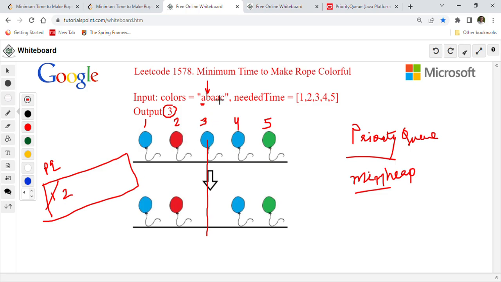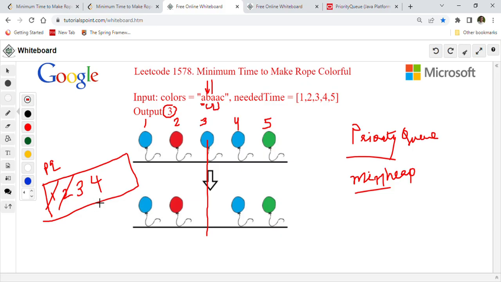Next time again you will go to the a, right? You will check the time 3. This a and b are not the same, so you will remove this 2 and add 3 here, right? So this part is clear. Same thing. Now we'll go to this a. This a and this previous a are the same, right? So it means that they are consecutive same characters. If they are consecutive same characters, in that case you will add this 4 into the priority queue. So now you have 2 numbers in the priority queue, 3 and 4.